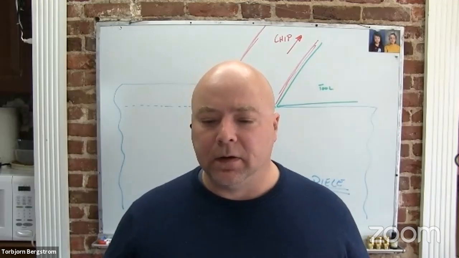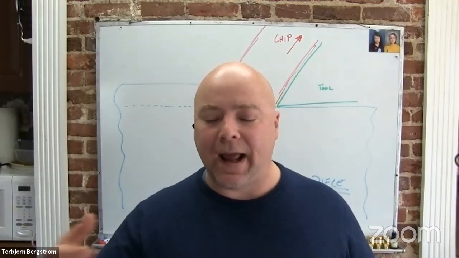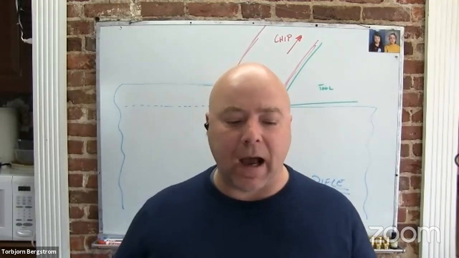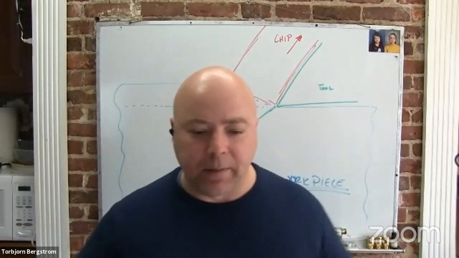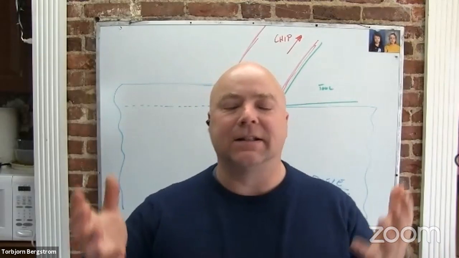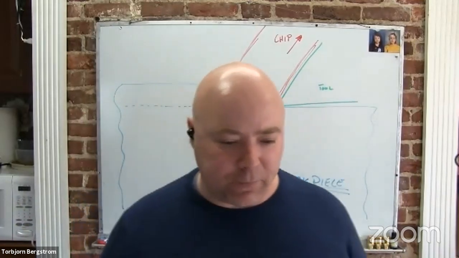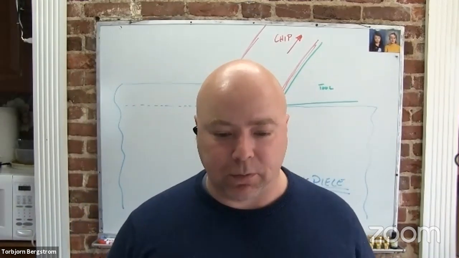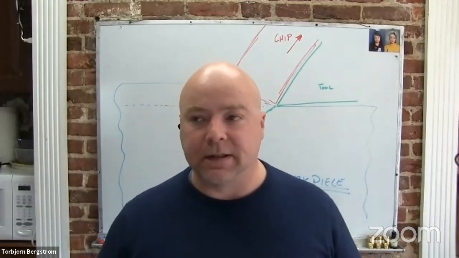Now, if power equals force times velocity, we might want to estimate the power to get some idea of what the forces are going to be. Does that make sense? I'm going to just assume you all shouted yes, but you had your mics muted. Yes. So of course it makes sense that we might want to get a feeling for what the cutting forces are going to be. Now, why would we care what the cutting forces are going to be a priori? So before we start the operation, why do we care what the cutting force is going to be? Cutting forces, if they're too high, then the tool might break. So if the cutting force is too high, the tool might break. That happens because the cutting force is too high.